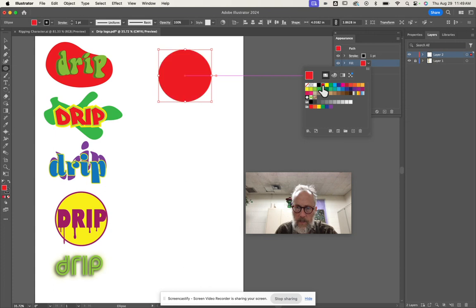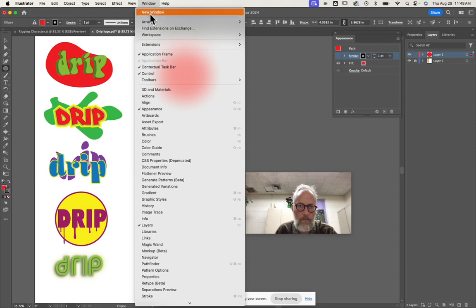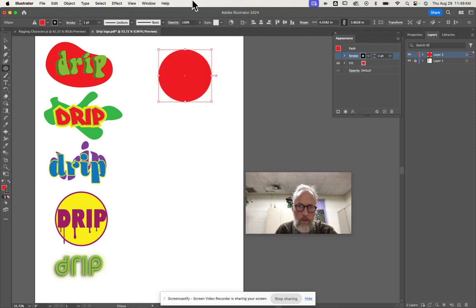Now I could just select the red, which I know it is. If that's a good match, that looks like it is, I can do that, or I could always use my eyedropper tool and sample that color right there as well, okay? Now this doesn't have a stroke on it, so I'm going to go in my appearance panel and just close out that. If you don't see your appearance panel, remember you can go up to Window and make sure you have your control bar selected and Appearance. I like to have those open all the time as well.